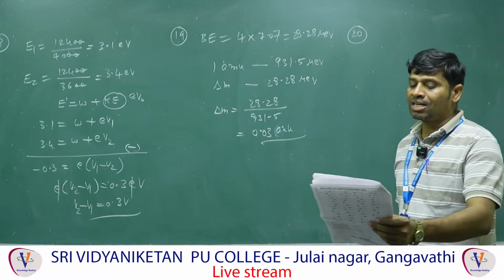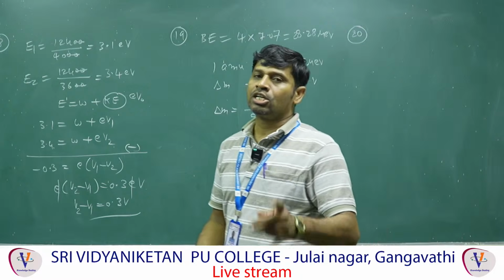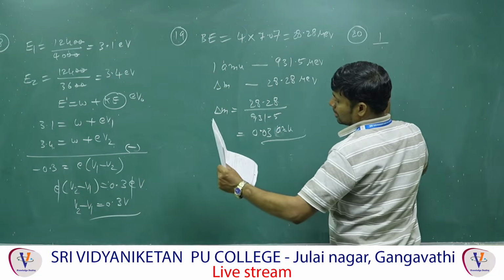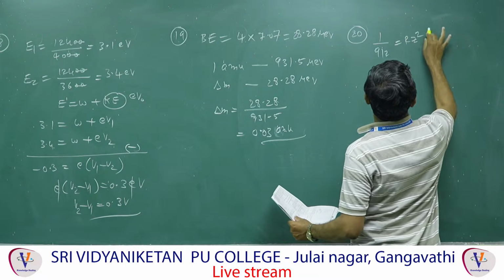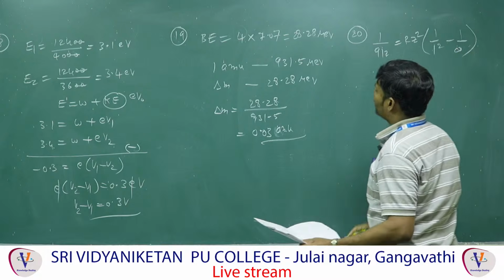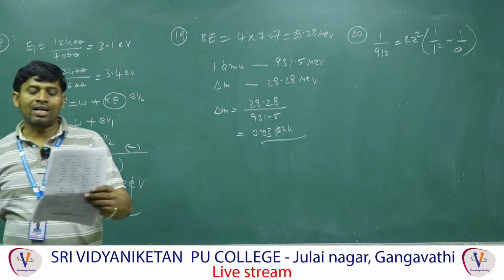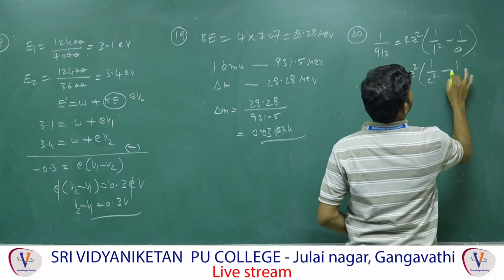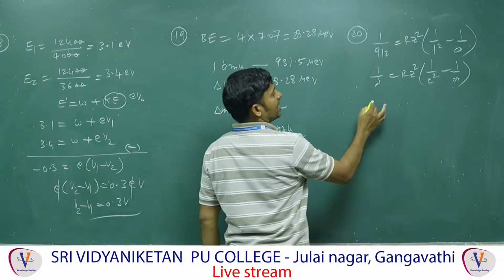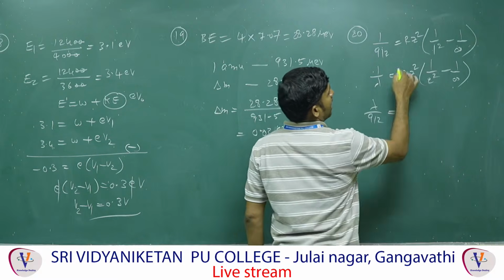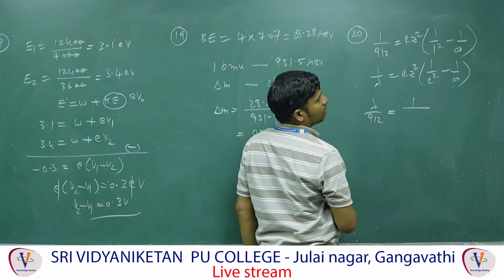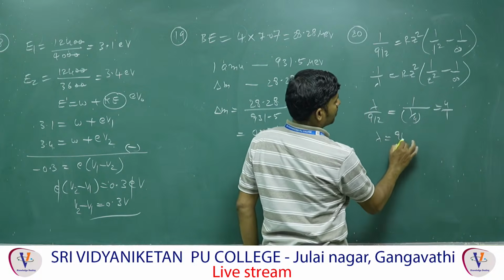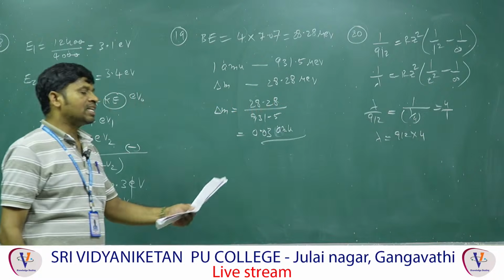The shortest wavelength of the Lyman series of the hydrogen atom. Shortest wavelength means the n2 orbital can be taken as infinity. For the Lyman series, 1 by lambda is R Z square into 1 by n square, with the other one infinity. Similarly for the shortest wavelength of the Balmer series, that value we don't know: R Z square, Balmer 2 square, and this value infinity. Dividing both, lambda by 912, R Z square cancels. The upper one is 1, this one is 1 by 4. Reverse, 4 by 1. So lambda is equal to 912 into 4. We got 3648 angstroms.